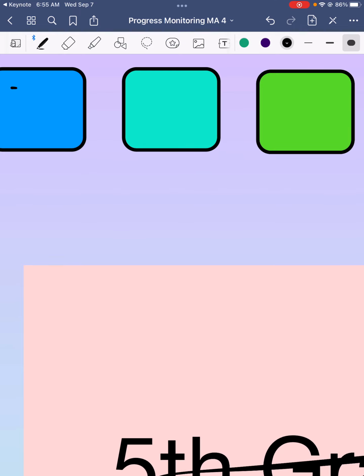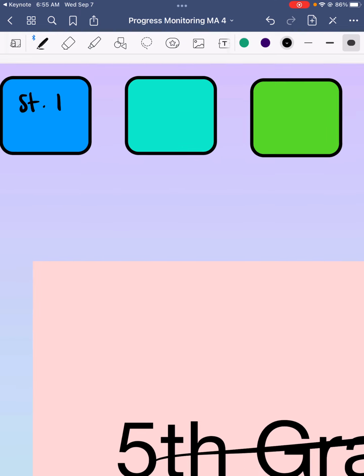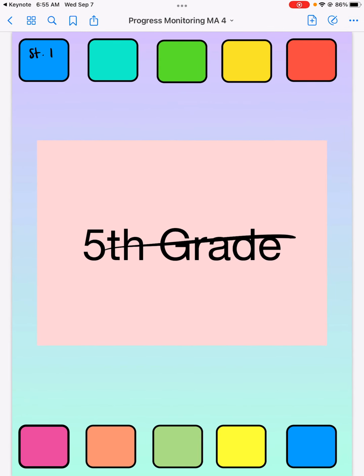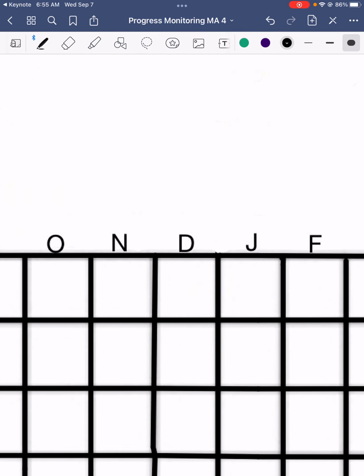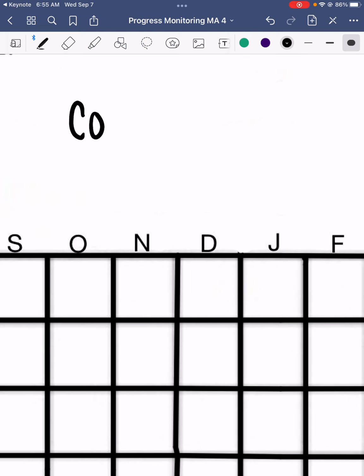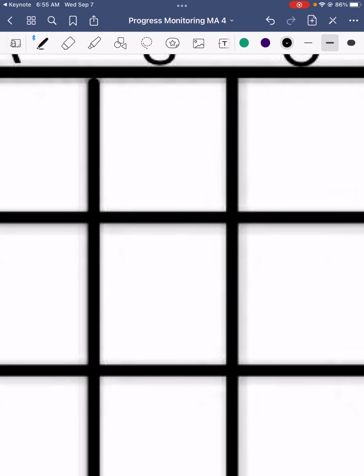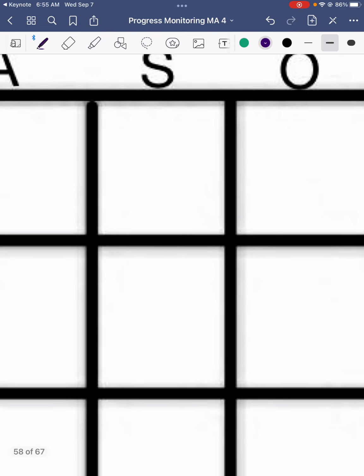This is going to be student 1, and I'm checking their goal. So back into preview mode, click on that, it will bring me to this page. So student 1's math goal is to count to 50. Okay, so it's September, so S stands for September. Today is September 7th, so I'm going to put that in a box so that I know the date. I'm going to have this student count to 50 for me. They're counting to 50. They miss the following numbers.